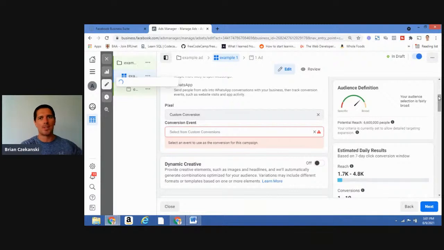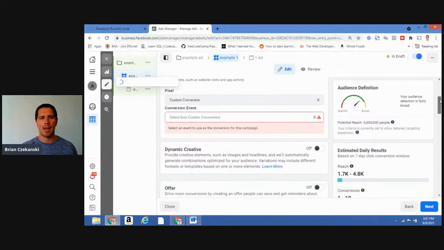You can actually exclude specific people. In terms of your past buyers, you can exclude those people that have already bought from you if you have that list of people on a spreadsheet and things like that. Again, we'll get into a little bit more detail in terms of targeting. You can spend hours and hours on that, but today I'm just going to walk you through each of these steps and maybe show you one example.